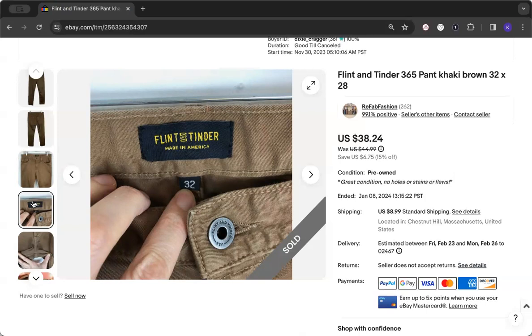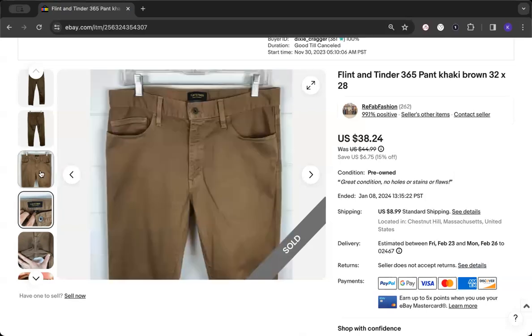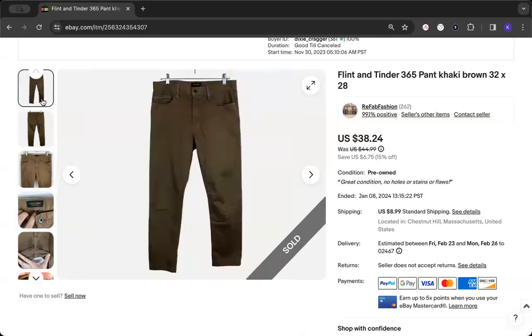So this took just 39 days to sell. And as I said, it was the last of 4 pair that I had found and listed. So this is definitely a brand that I try to look for and pick up when I can, when it's in good condition. Well, I hope this was helpful to you in considering what you might want to pick up for resale and what might be selling now.